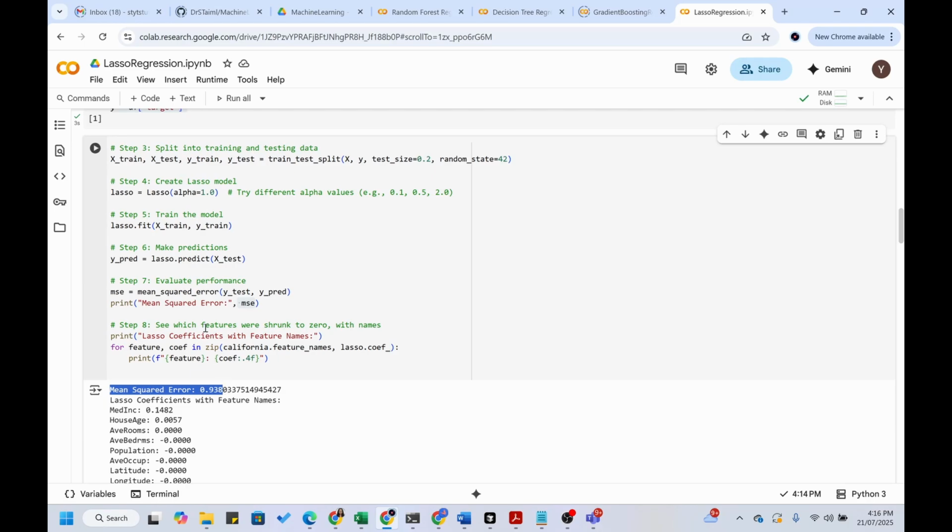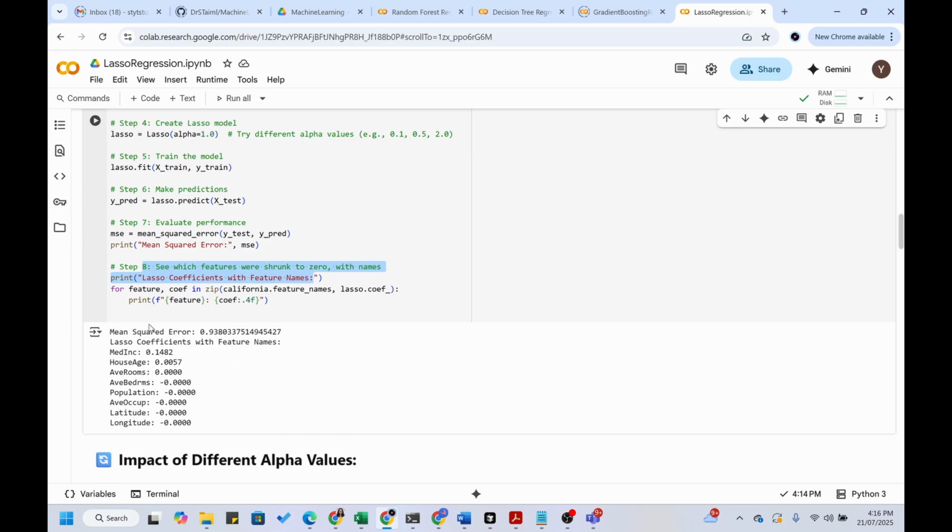And along with this, the lasso is able to give us what are the important features we can carry along with this model. Now here I am just printing all those lasso features. You can see what it will do is, from this for loop I'm printing the features and the coefficients of each of the features which are coming after the penalty which we are imposing on the model.